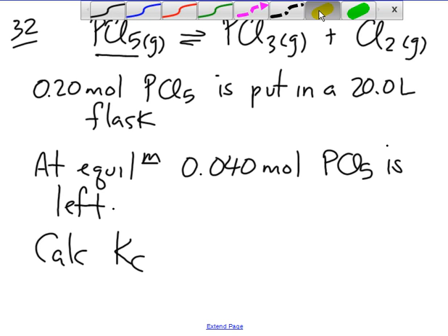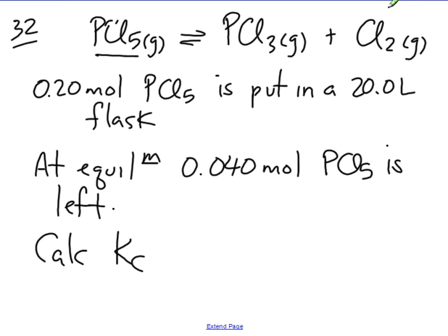When you are reading the question, things you want to look for are the units, moles. Moles means you're going to want to switch to a molarity, so you're also going to look for a volume. So 0.2 moles in a 20-liter flask, those go together so you can divide them and get molarity. The other thing to note is that it was put in the flask, meaning it is at the initial conditions. Because it's initially there, this is a clue you're going to want to set up the ice table in this problem.